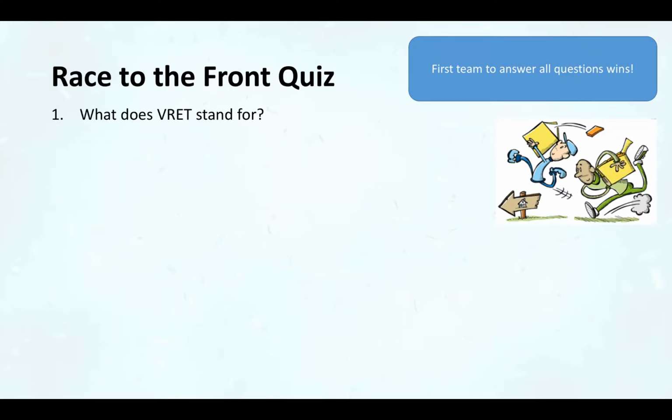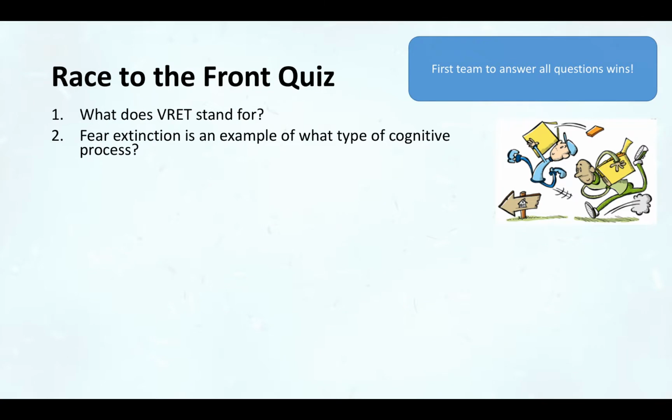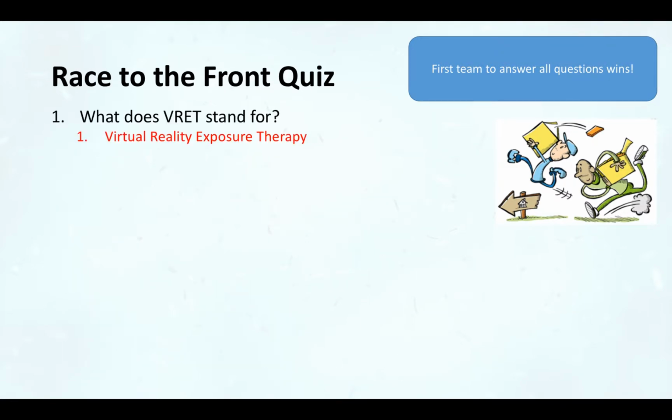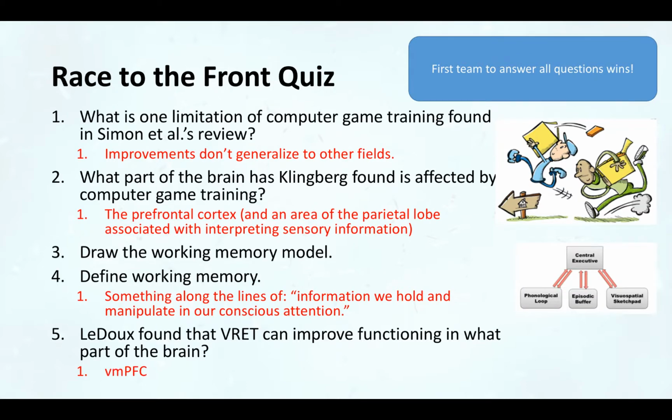So I'll just do this, and the first team to come up with the right answer moves on to the next one, and then the next one. By the end of the race, all the groups are going to be a little bit staggered because they take different times to get there. But that's the little difference about how to run the race to the front. We get a lot of energy to begin with. Okay, then we go through the answers. This is just the studies that we've done so far, and I've broken the answers into 2 slides.